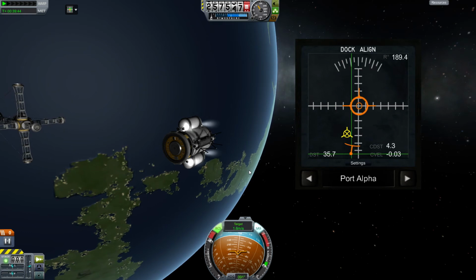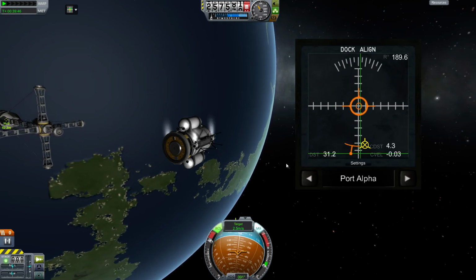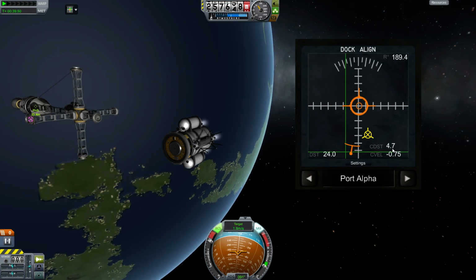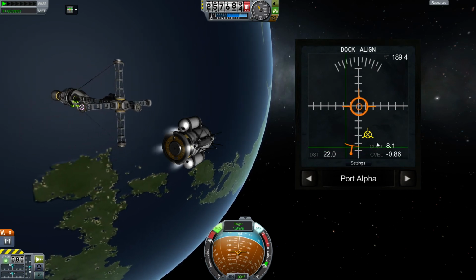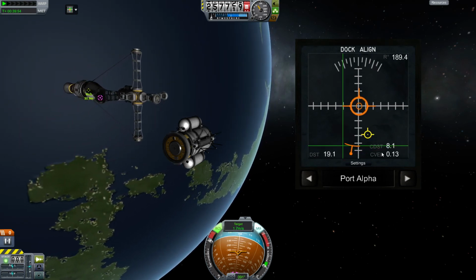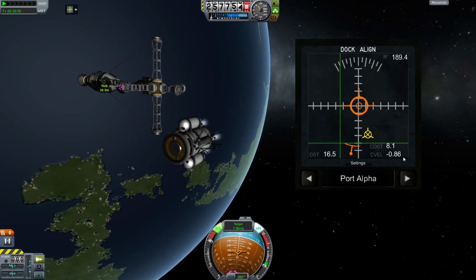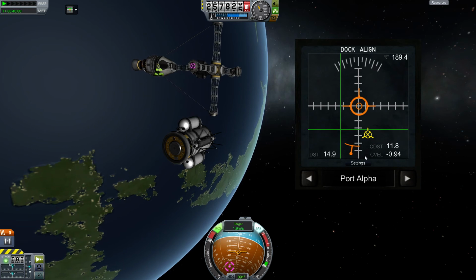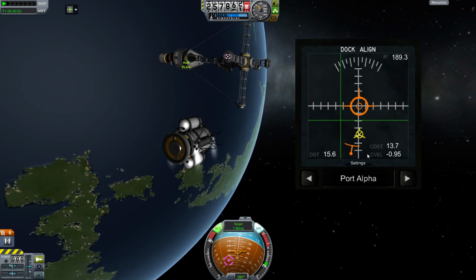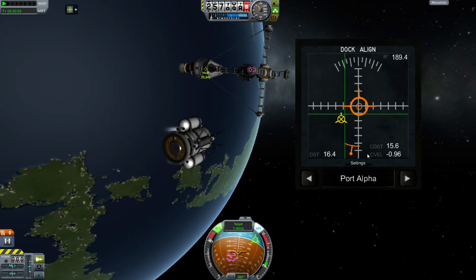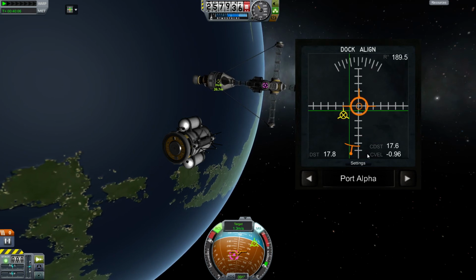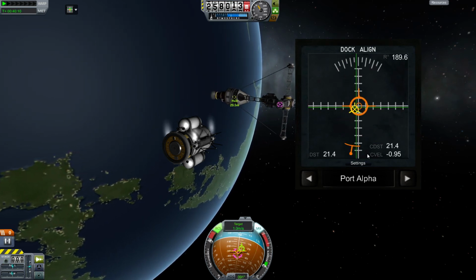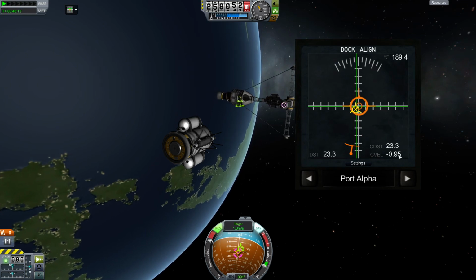So the next feature I'd like to highlight is the prograde vector and the retrograde vector. So now you can see a retrograde vector. In the past, it's always been a prograde vector. Well, when closure velocity is negative, indicating that you're moving away from the port, that's going to automatically flip to a retrograde vector. This just helps visually identify when you've started approaching or departing from the port without having to look down at the sign of your closure velocity readout.